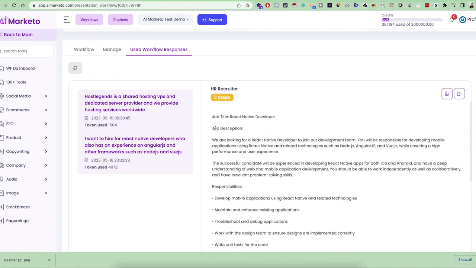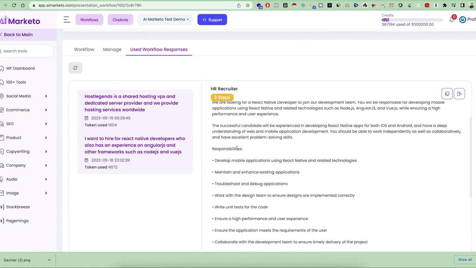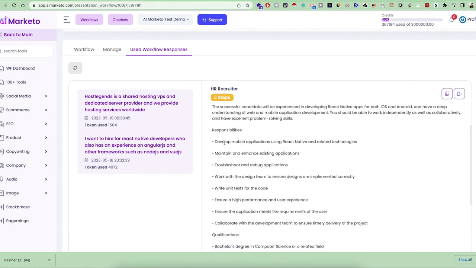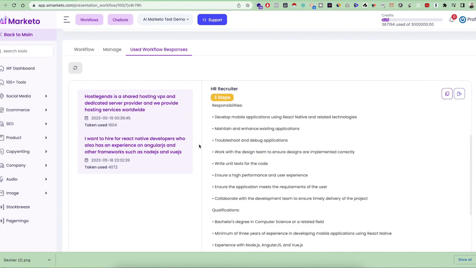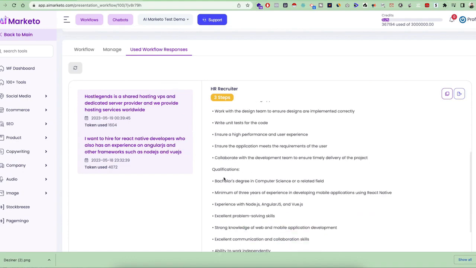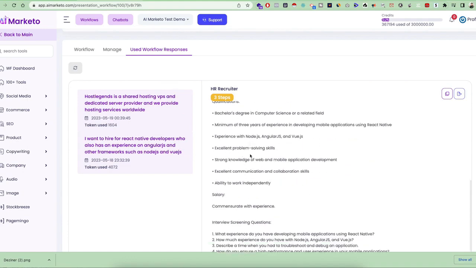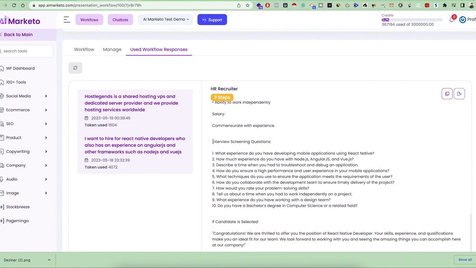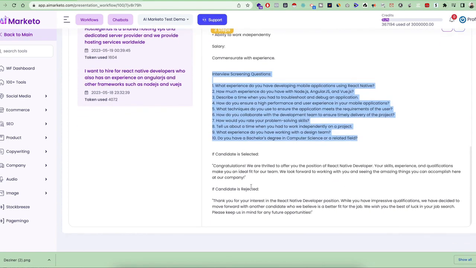It gave me a job description according to whatever I want to hire, nice responsibilities according to my job description keywords, the qualifications, and the salary structure. Then it also gave me interview screening questions, and it told me what to say if the candidate is selected or if the candidate is rejected.